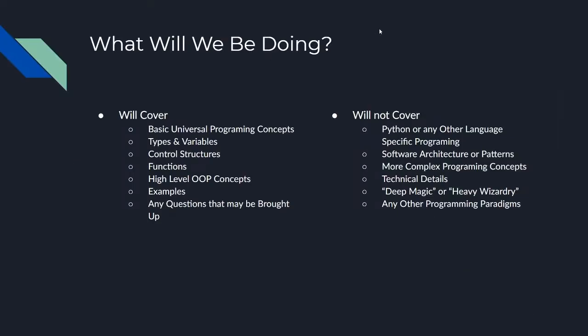So, what will we be doing here? Well, we're going to be trying to cover the very basic universal programming concepts. Types and variables, control structures, functions. We might try some high level OOP concepts. We'll go through examples and I'll answer any questions that were brought up in the live stream that I think would be fairly handy for any of you guys to know.